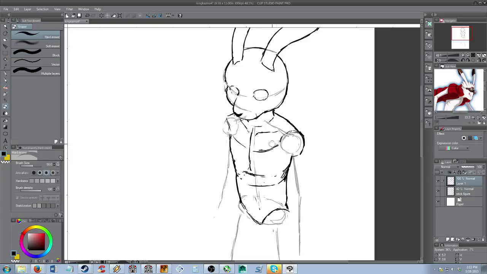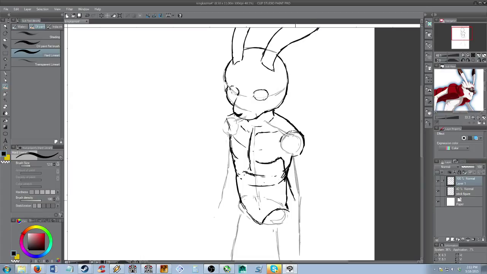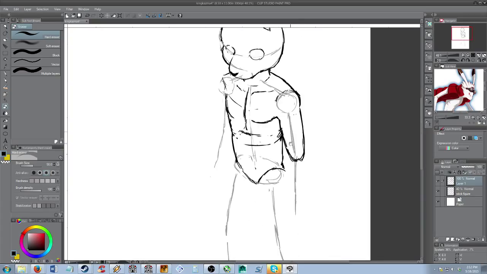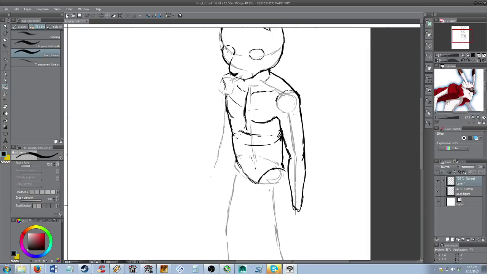Start with the arms. I guess getting a good reference for the pectorals will help with the arms, or where it should start. So around this point of the pecs is basically where the armpit would start. It would just go down from there. I make very basic, almost oval-like shapes. Okay, down here. Start with the other arm.